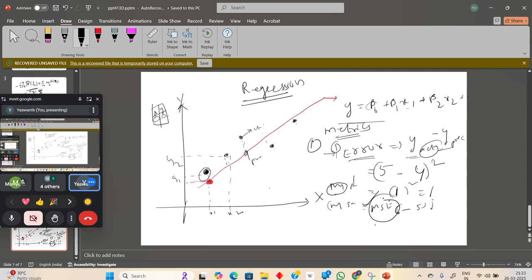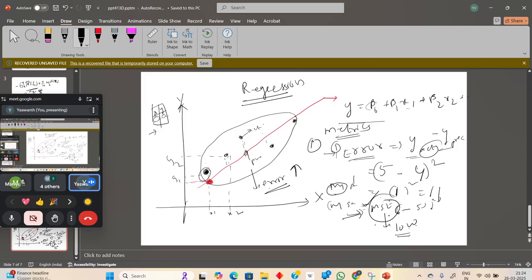This we already learned. So this mean square error should be low. If we get the error low, then only the model has the best fit line. This is the training data; training data means whatever we used for training. If you are having an error in training itself, and that too high, high error means low accuracy, isn't it?